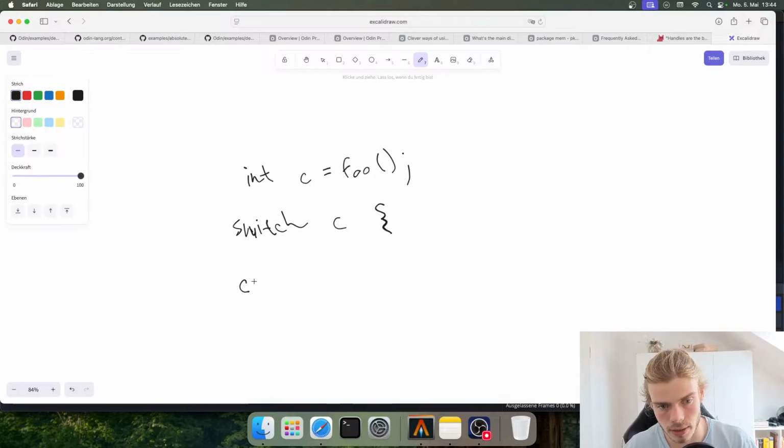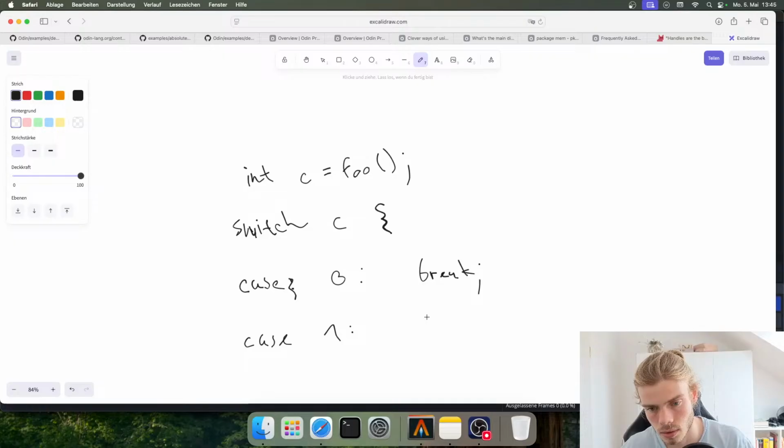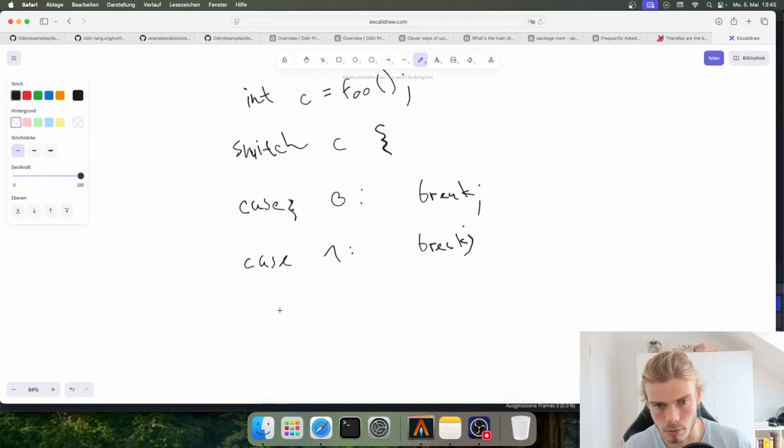And now we have a case where c is 0, and we do something. Oh no, that's wrong. Case 0 here, and then we break. We have case 1, and we also break. We also have a default case. Or maybe not. I don't know.